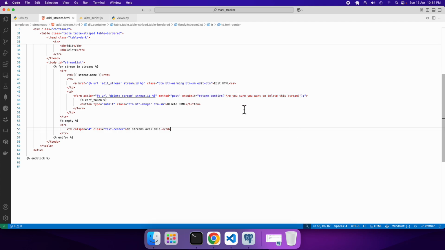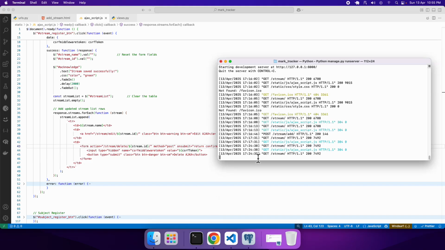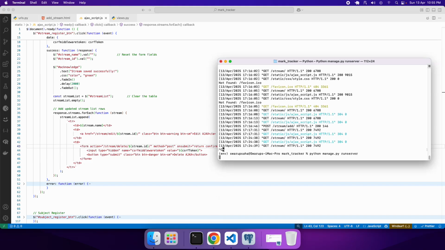Okay, so I can show you, just to make you understand that this is the confirmation dialog box coming from the template. So let me write over here "template" to differentiate which particular delete you are seeing. So it's a template, and this one is from Ajax. So I'm writing over here "Ajax" just to make you understand the difference. So let me stop the server and start once again, and here it comes.